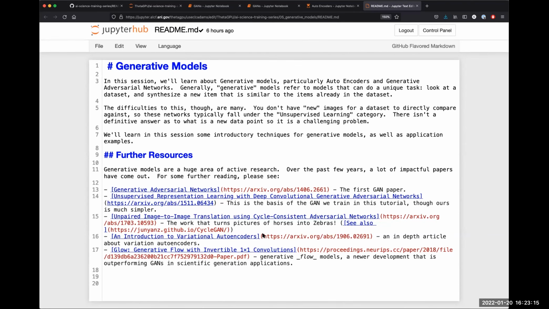The key difference in a generative flow is that instead of applying a nonlinear network, you're applying invertible functions. As long as they're locally invertible, you apply enough functions, you can map a random set of random images to an output image, and you can go backwards. So they have a different training technique. But in terms of state-of-the-art performance, people at, say, ATLAS at the LHC have shown that generative flows can actually mimic their simulation data beyond precision from which they can tell the difference between real simulation and a generative flow. So that's an application that's really taking off in my field, though personally I don't work on that.